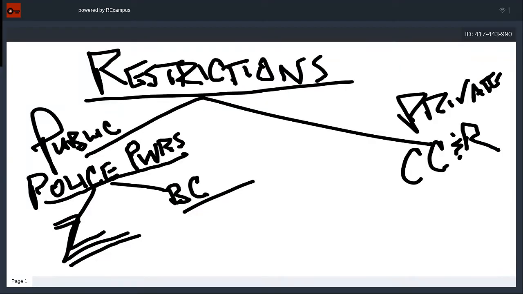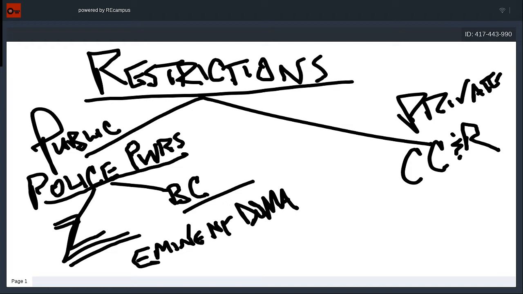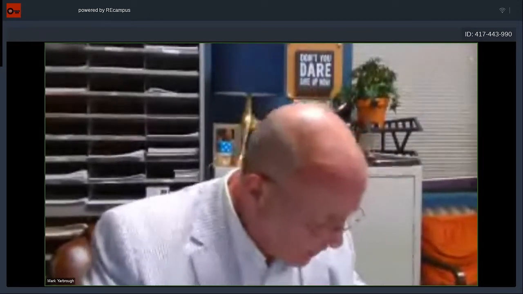Another governmental power. Zoning and building codes, but you also have eminent domain. It's at the bottom of the page, but I'll put it on the whiteboard. It's hard to write with a mouse. Eminent domain, let's talk about it. First of all, highlight that whole paragraph on page 42, not up at the top of page 43, just those three lines.